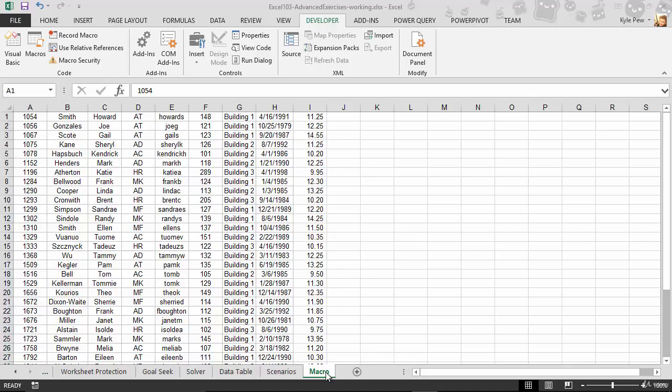Now, in order for me to really work with it, make it more presentable, I want to format it. I want to go through and do things like put headers at the top. I should have employee ID, last name, first name, department, email address, a phone extension, location, and so on. I should put headers at the top of my document.